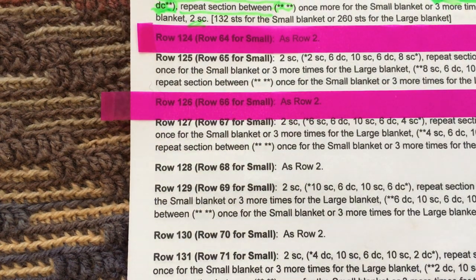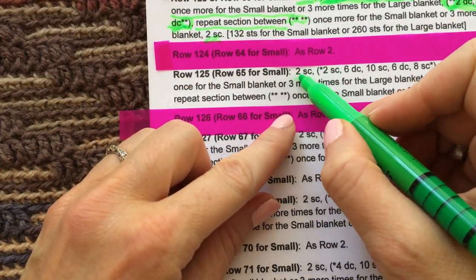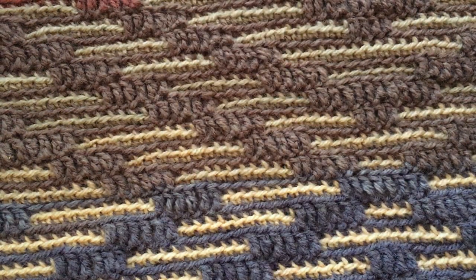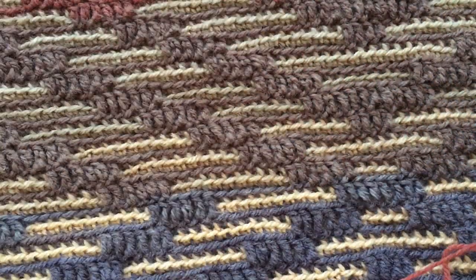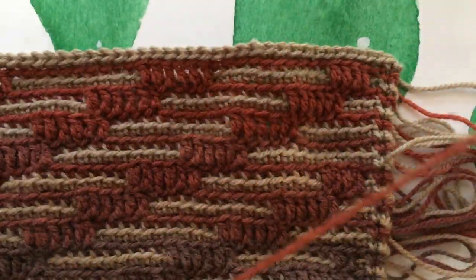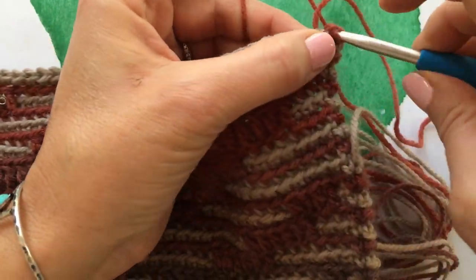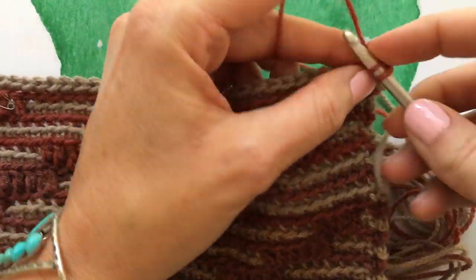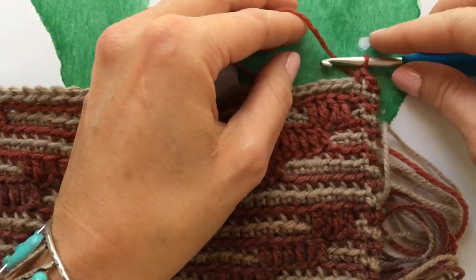So the first thing we'll do is those first two starting single crochet stitches, and we're going to switch back to our yarn A, which in my case, I think this is the last row of this kind of rusty red color for me. So I'm going to attach the yarn to my hook with a slip knot, attach it to this first single crochet stitch with a slip stitch, chain one, single crochet through both loops of that same stitch, and then single crochet through the back loop only here. That's our two single crochets.